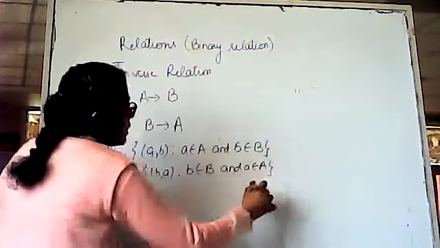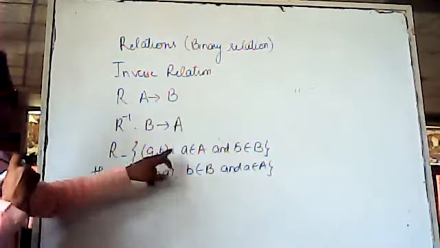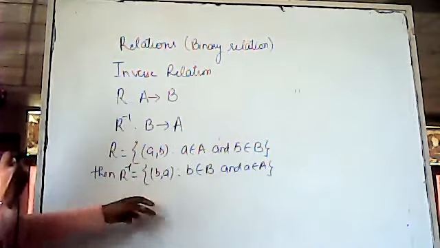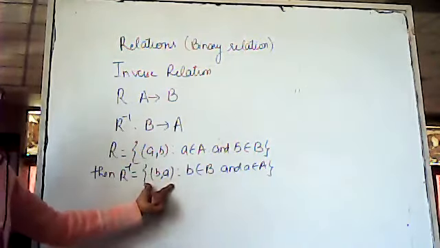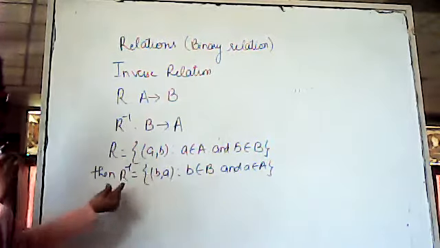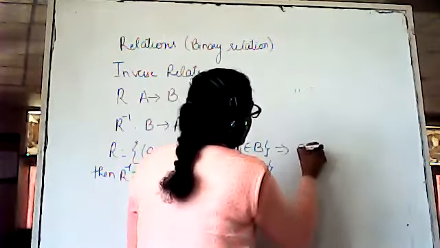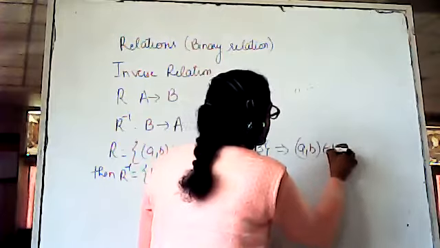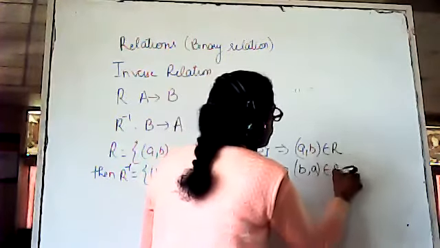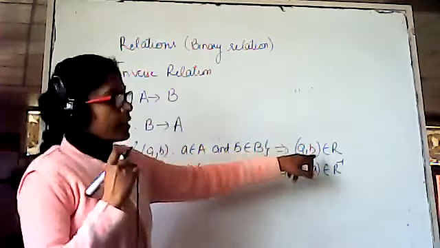टर्म्स की पोजीशन as it is ही रहेगी, ठीक है? हमारे पास अगर A एलिमेंट A में है और B एलिमेंट B में है तो इसमें भी सेम ही रहेगी, लेकिन सिर्फ हमारे पास ये ऑर्डर पेयर चेंज हो जाएगा. If ordered pair (a, b) belongs to relation R, then ordered pair (b, a) belongs to relation R inverse. It can also be written as (a, b) belongs to R implies (b, a) belongs to R inverse. You can write it like this also.